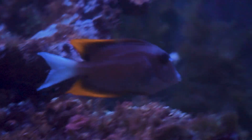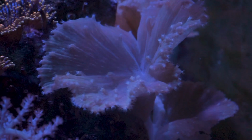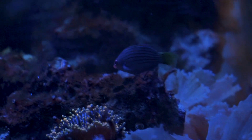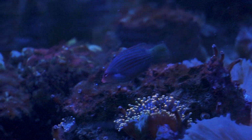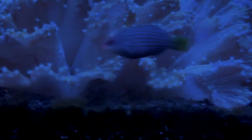The other fish I have in there right now is a 6-line wrasse. I've wanted one of these for a while, and Petco, of all places, had a very, very pretty coloration on one. They have so many reds, greens, and blues throughout, and their eyes are so fun to watch with that little line across them. This fish has been really good about cleaning off the other fish, cleaning up pests off the corals, just an absolute workhorse in the tank. I've seen in the past where the 6-line will get aggressive, but so far, I haven't seen any issues too much.